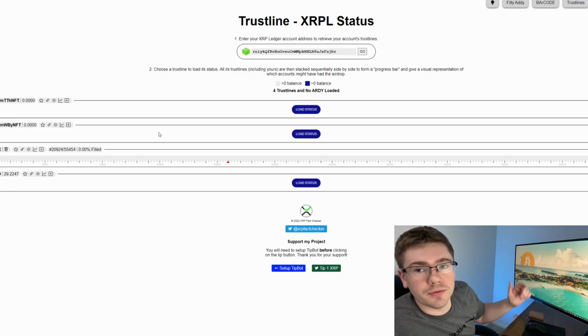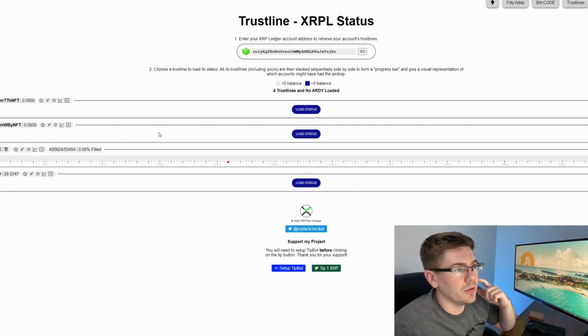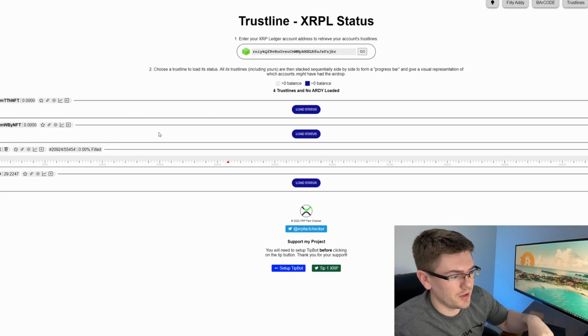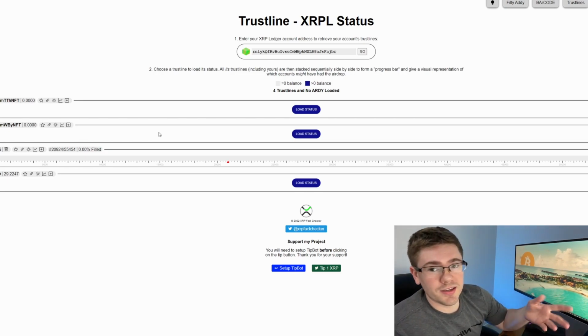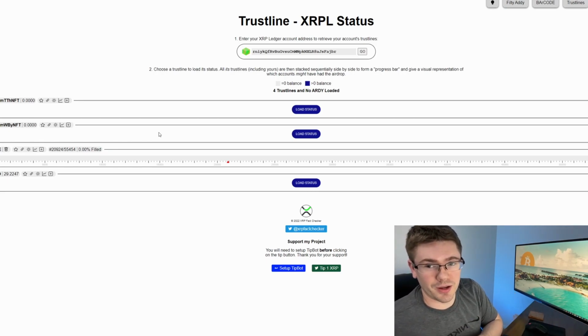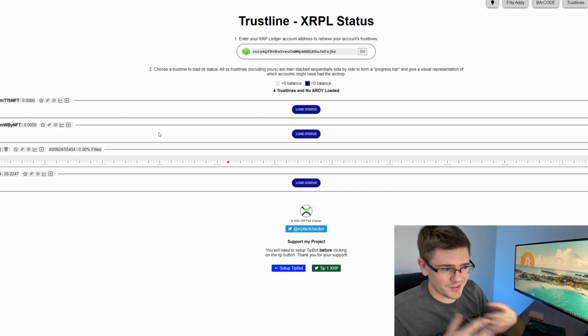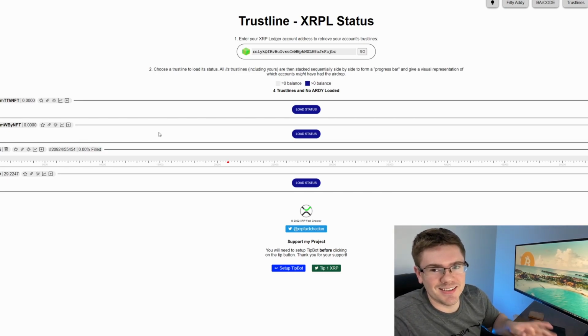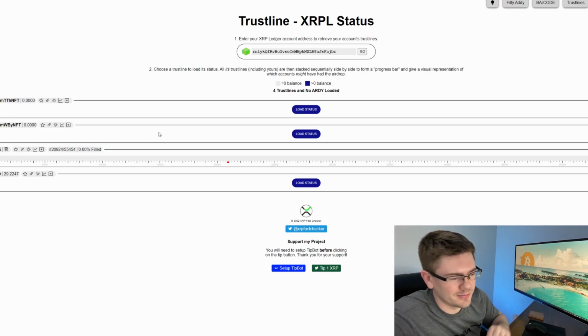But yeah, I'm going to leave a link to this website down below so you can check it, make sure your trust line is good to go and it shows up. I found this is way easier than the method that Sologenic actually gave before for the solo airdrop. This guy actually set up a web page. It's more user friendly because it has a nice GUI. So yeah, definitely put it down in the description.